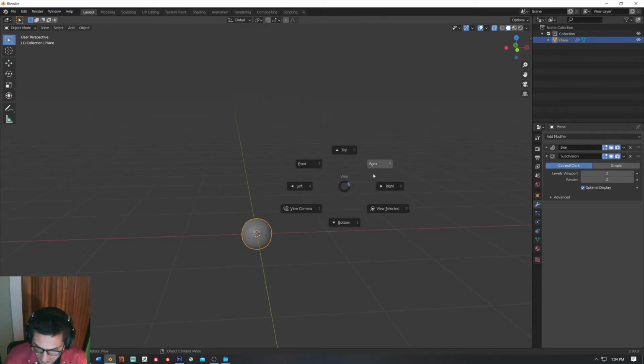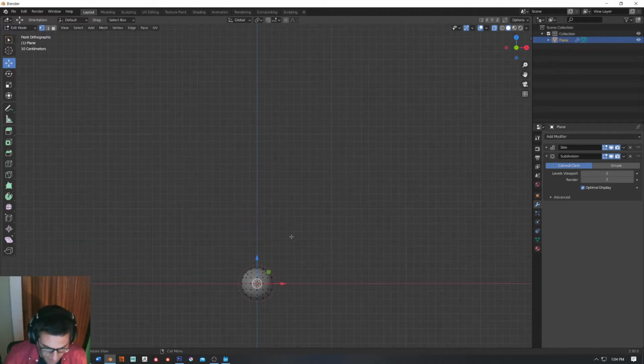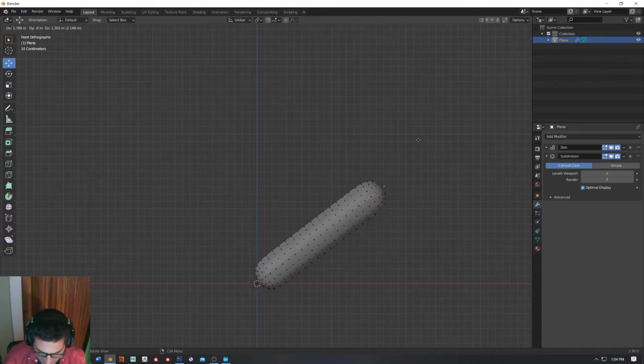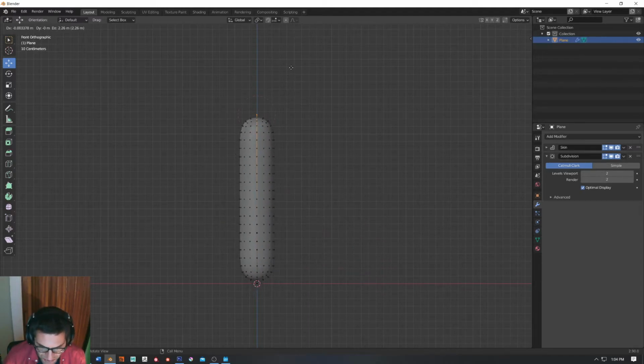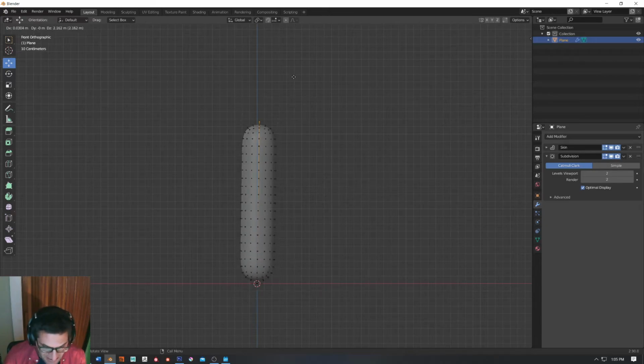All right, so back to my front view. Tab into edit mode. All right, so this is where I really wanted to be, with just a single vert. E, and you'll notice now it's working fine, but instead of pulling it to some random spot, I'm going to try and pull it straight up. Now, if I really want to be precise, I can constrain to the vertical axis. Blender swaps the Y and the Z axis just to confuse you. So Z is actually up.